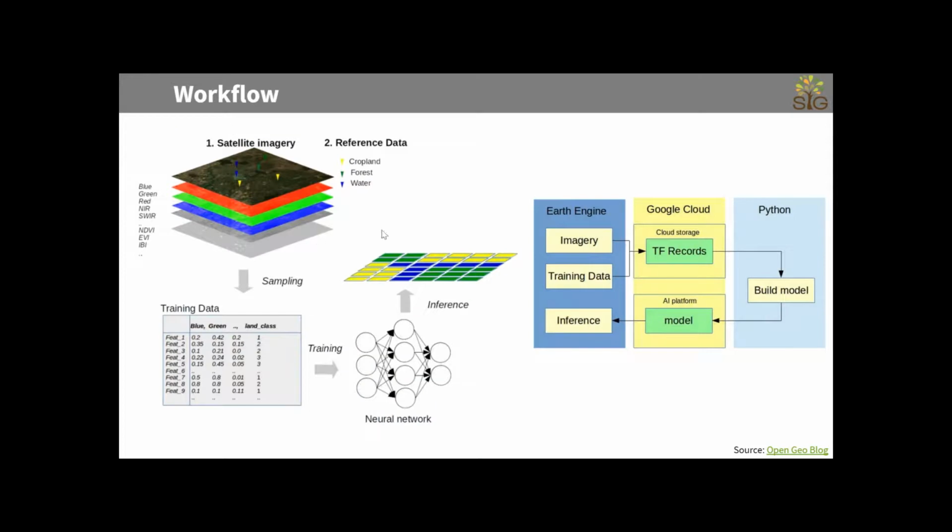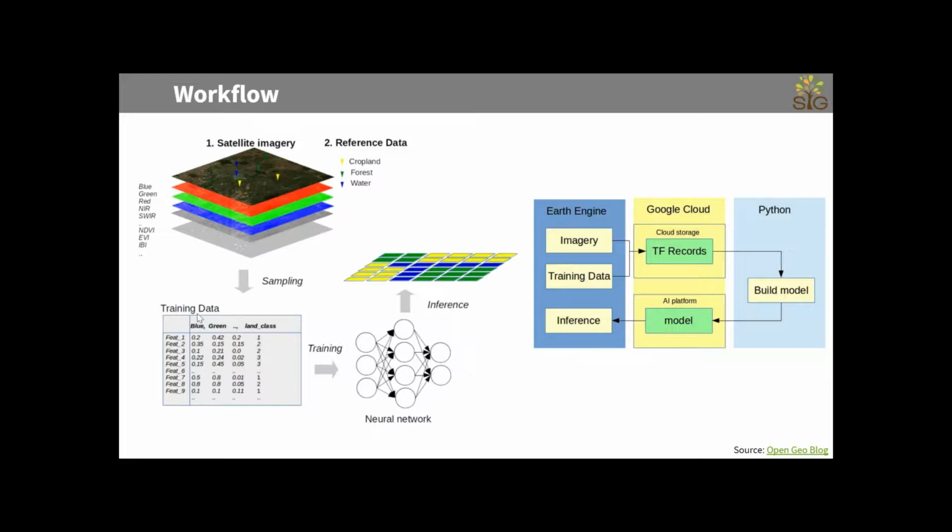Another way of showing this is, we have our satellite imagery. We have the different bands here, even some indices, if we use them, and we are sampling some points here, which here has a cropland class, forest, water, but for us it would be the crop types. It could be broadleaf tree crop, shrubland, anything. What we are interested in, and we sample that at the satellite imagery.